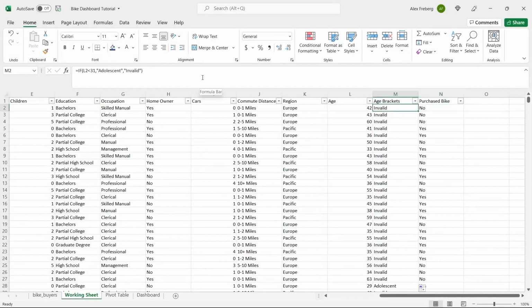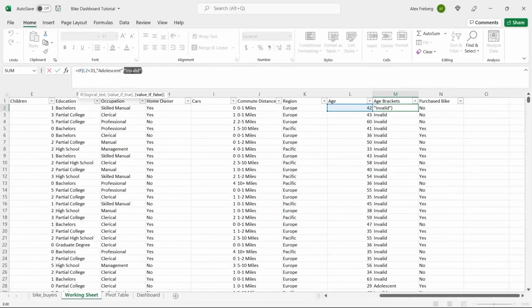And now what we actually want to do is build on this and make it kind of like a nested if statement, if you've ever heard of that or done that before. So this is our first if statement, and this is invalid. This is our value if false statement. This whole statement is going to become our value if false for a different if statement. So let me write it out, and hopefully that'll make sense. We're going to say if, open parentheses, and we're going to do it like this. And let's just get rid of this for a second.